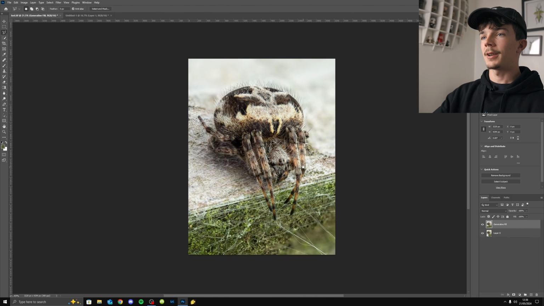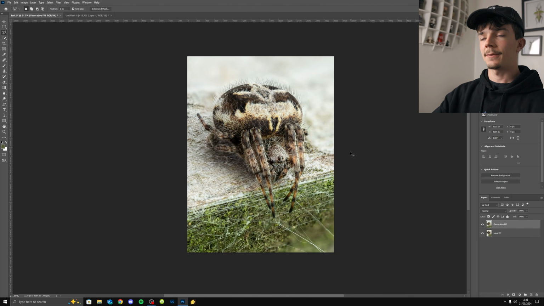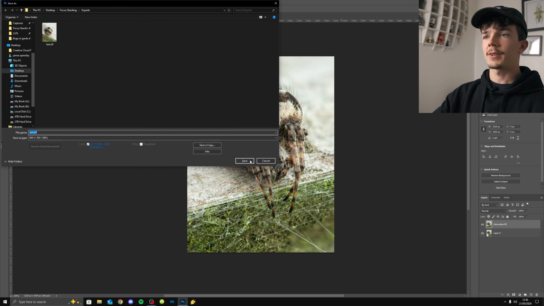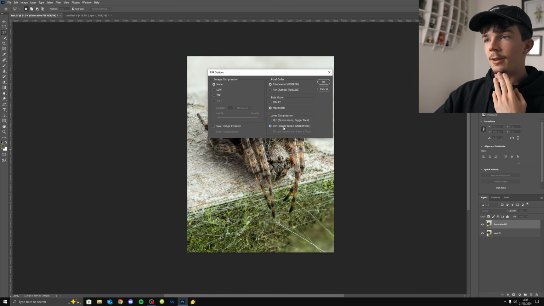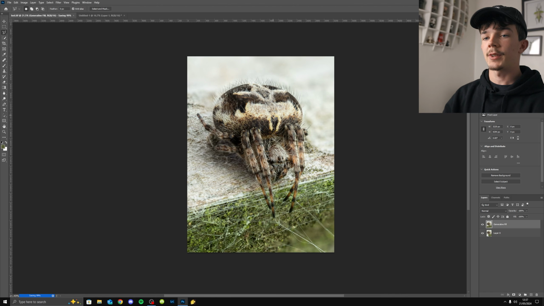And then what I do then is save this. I'll press Ctrl S and just save that as a TIFF into the folder. You can replace the original TIFF you had earlier, or you can make a copy or whatever. I'm just going to replace it. Generally I would go for slower saves and smaller files, and then just save that to wherever I desire. I'm also going to save a JPEG as well.